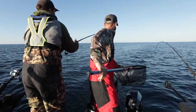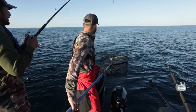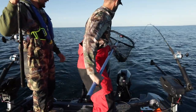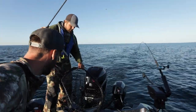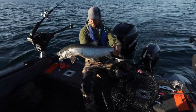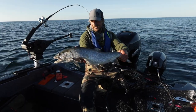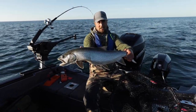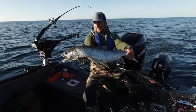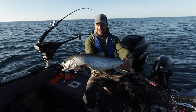She ain't happy! Lake trout have no quit. Into the net we go — that's a big one. Holy cow, is that a spunky fish. Look at that lake trout there — that's a beauty. I don't know, 10 pounder? So much fun. And I would call that a lean lake trout. You can tell it's just kind of a long slender fish, longer nose on it, more silver in color. That's a fish that just thrives in these water depths of 40 to 100 feet. That's a very nice fish. Let's get that one back — there's a lot more for us to catch out here. That's a heck of a start to the day.